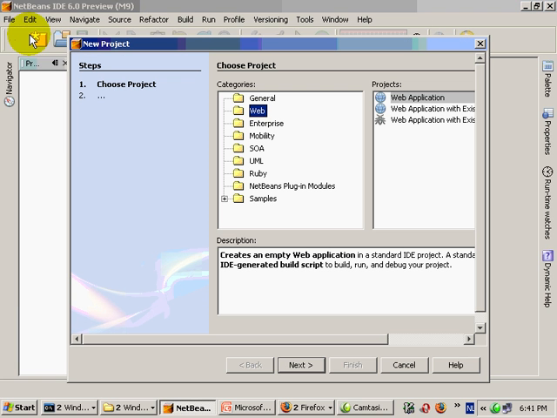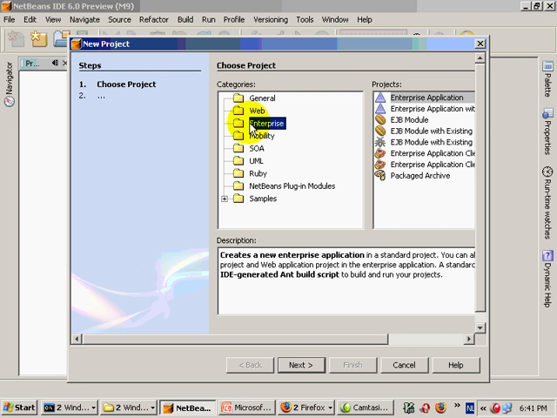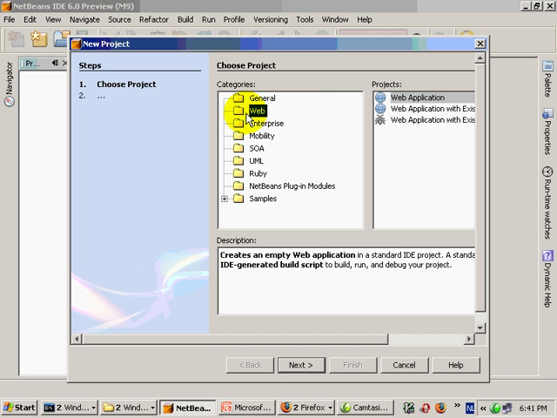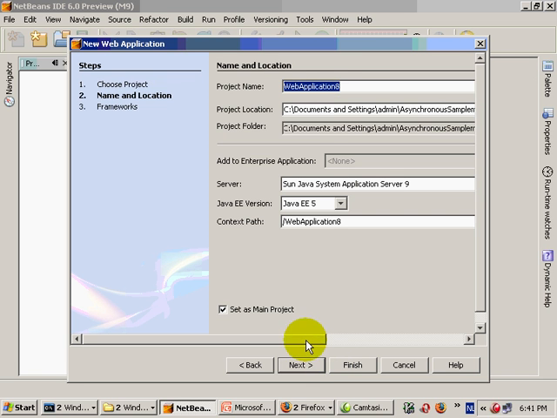So web services are an enterprise component. We can create web services, for instance, in an EJB module. Probably not, so you're going to correct me, but usually the way to go is to start by creating a new web application.